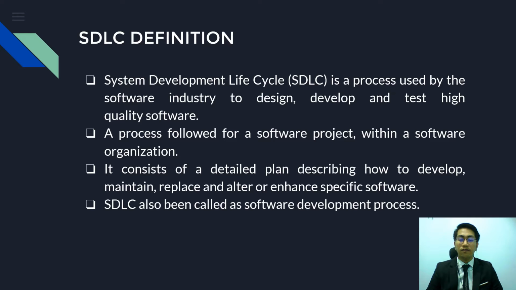So, first thing first, regarding the SDLC definition. Actually, SDLC or System Development Lifecycle is a process used by the software industry to design, develop, and test high-quality software. Then, it is a process followed for a software project within a software organization. Next, it consists of a detailed plan describing how to develop, maintain, replace, and alter or enhance specific software. SDLC is also called the Software Development Process.